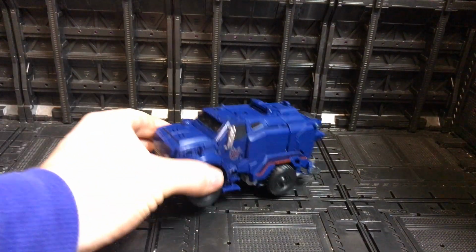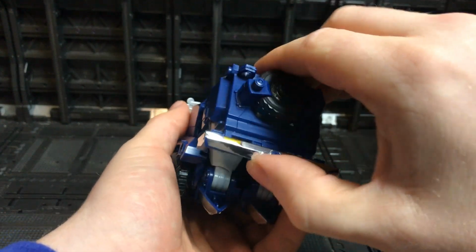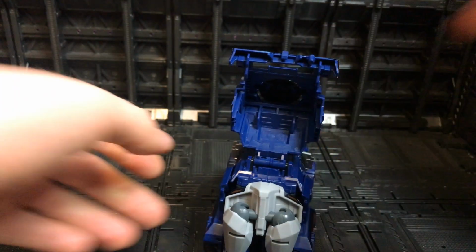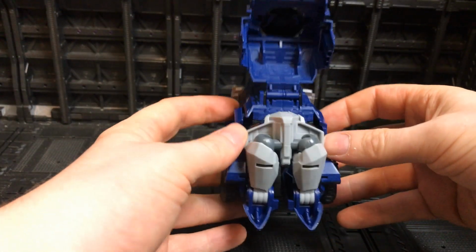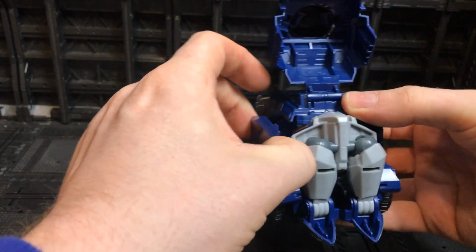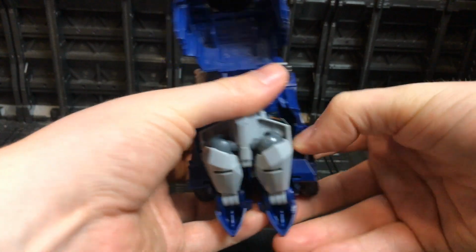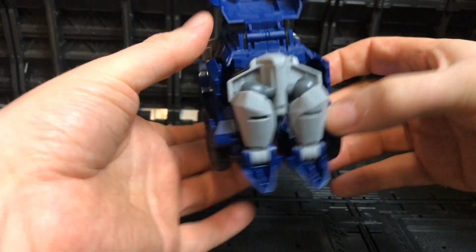Breakdown's transformation is going to start at the back, where you can just lift this up, and trust me, this comes off very easily because this wants to always unhook itself. Once we've unhinged his boot, we can then just pull out the sides here. These tabs will untab fairly easily. As I say, this thing holds together okay, but it wants to separate, trust me.